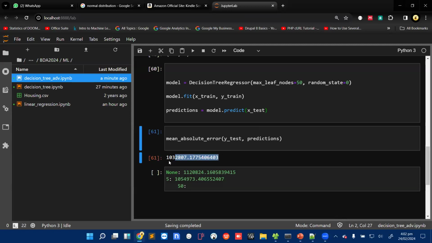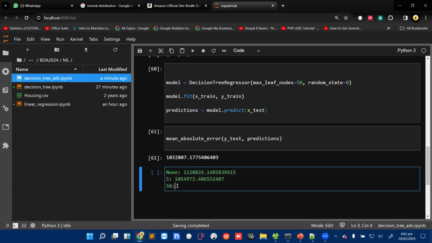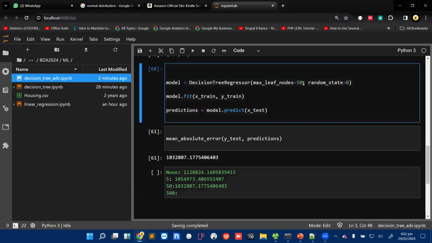So this is 50, 103. You can see, I think 50 is performing well, right? You see, 50's error is smaller than this one. Okay, let's look at maybe 500 and see. As you keep increasing the leaves, it will have a lot of decisions to make.